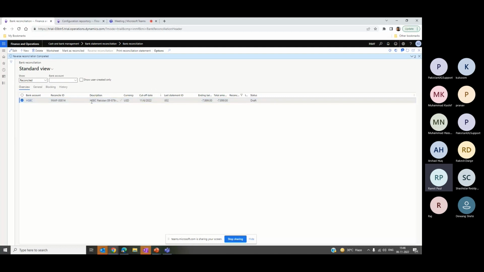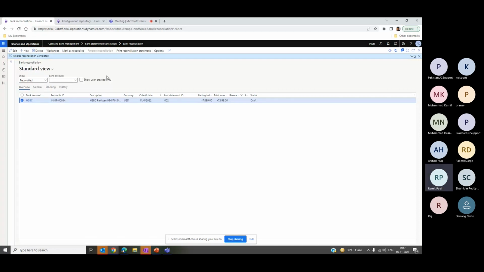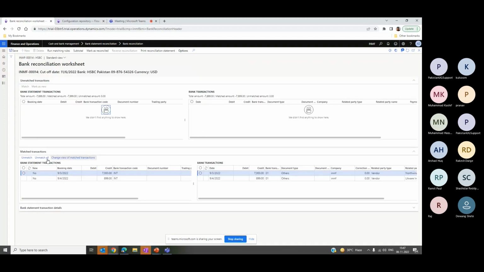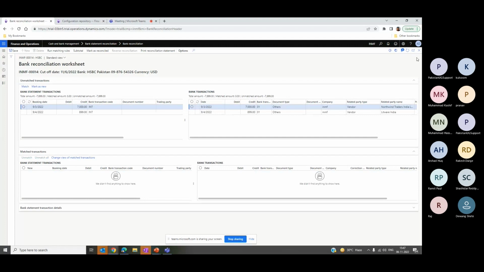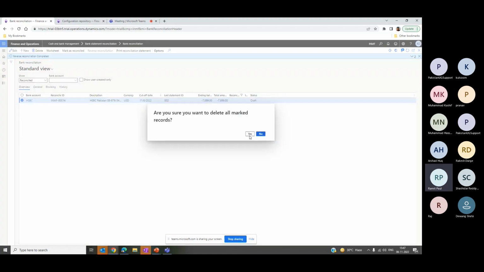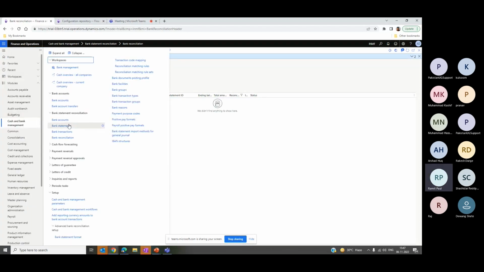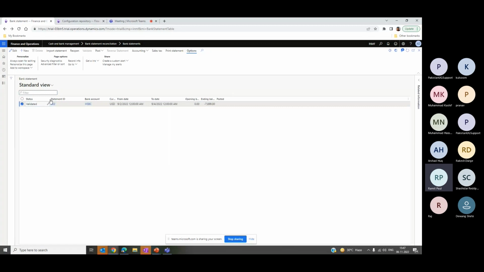So again, it is in the unreconciled state. What I will do, I need to click on unmatch. Okay, I will delete this because I will run another scenario for you. From the bank statement as well, the status will change automatically to validated. I need to click on reopen. It will be in open, and then I will delete it.